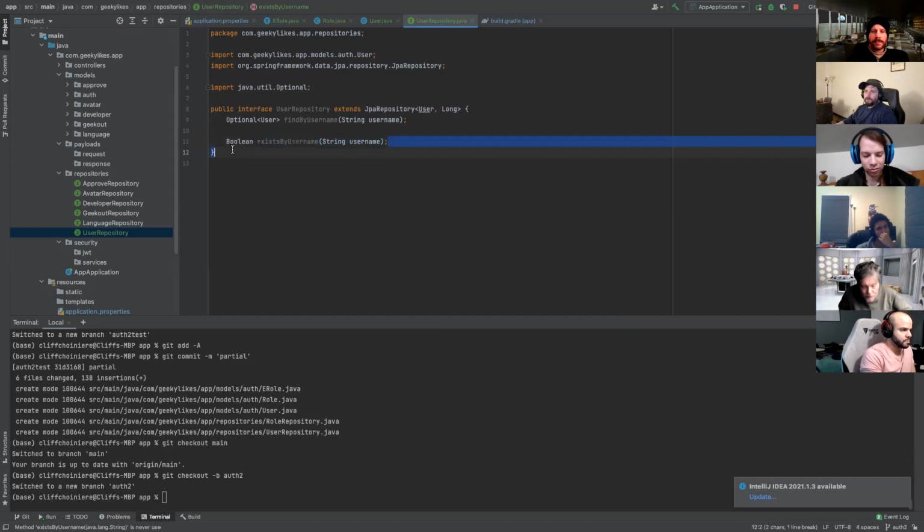So this is a very useful item because it doesn't return any data and it just checks to see, does at least one row exist with this search? Yes or no, true or false. Really useful, just a conditional we can use, other than doing a find by username and checking if empty or not. In certain situations, pulling down a whole user record can be excessive, so we can just say, hey, does it exist? So these are a couple more useful tools for your JPA system.